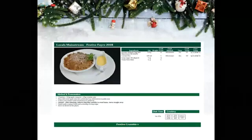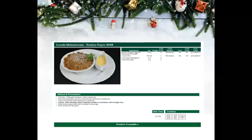So the first dessert for the festive fare is a Kentish Bramley apple and mincemeat crumble. Again, you can pre-portion these, 150 grams of the compote and 60 grams of the crumble mix. Just need to microwave it and just finish it off under the grill and the Merry Chef to get the colour on top. That's served with custard. Make sure, again, it's all the finishing touches with the icing sugar and the mint on top.